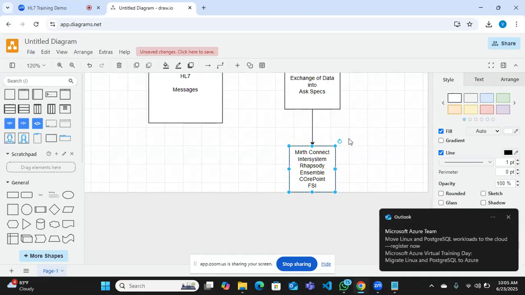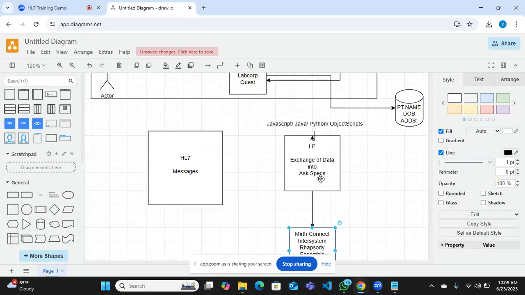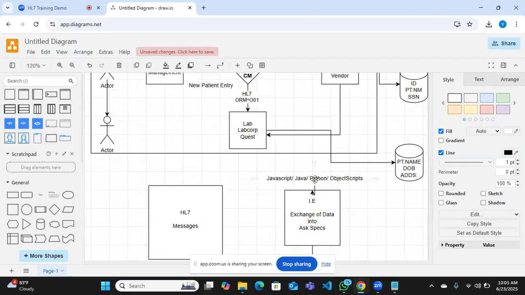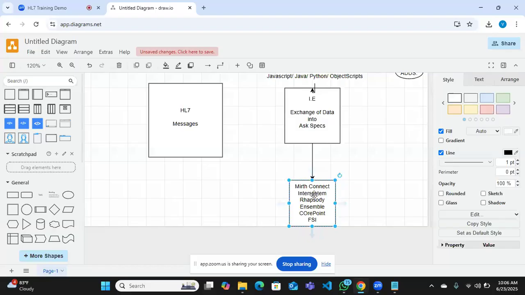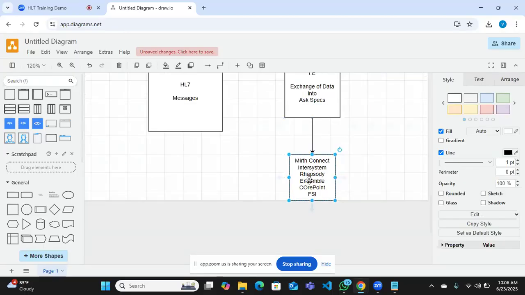And definitely, if you want to do a lot of custom data changes, you could use JavaScript, ObjectScript, whatever language you prefer. I would suggest going with Python or JavaScript, because these are among the most widely adopted by the tools that you see here, right? So these tools mostly use Python and JavaScript. Java and JavaScript are pretty much the same, but JavaScript is just an evolution of Java, which is used to make a framework on top of the application.